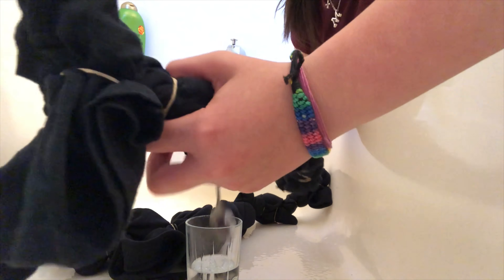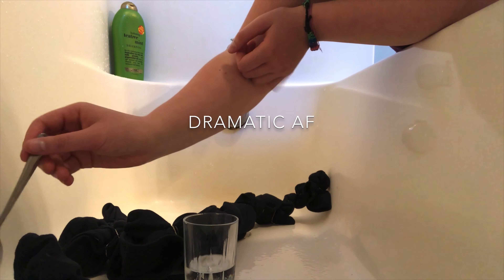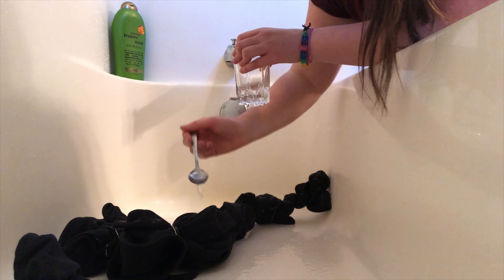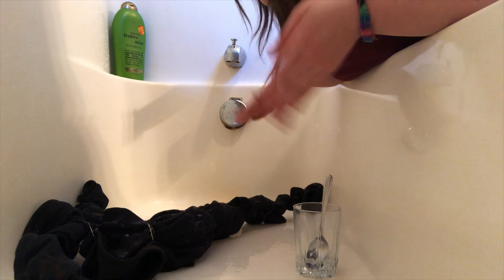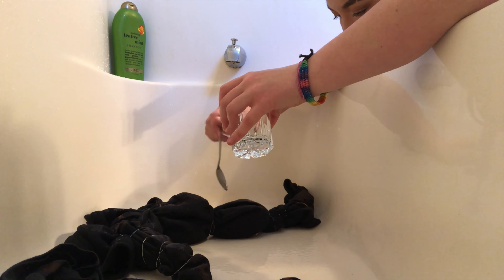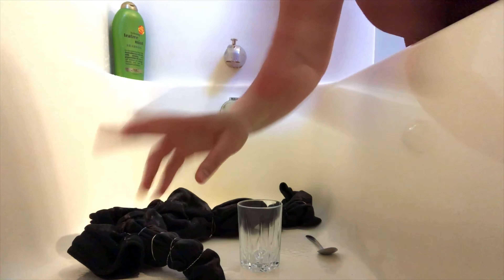Wow, it does smell like bleach — it smells like a pool. Oh, you got bleach on my hand! It does kind of be stinging though, or is that just my fear? Oh no, I'm literally missing the pants — I'm wasting bleach by missing the pants. I love to pour bleach onto the bathtub instead of the cloth I'm trying to bleach. I can literally see it sitting on the fabric and not going in. The top is way lightening — it looks a lot lighter than the lightened parts of the sweatpants.